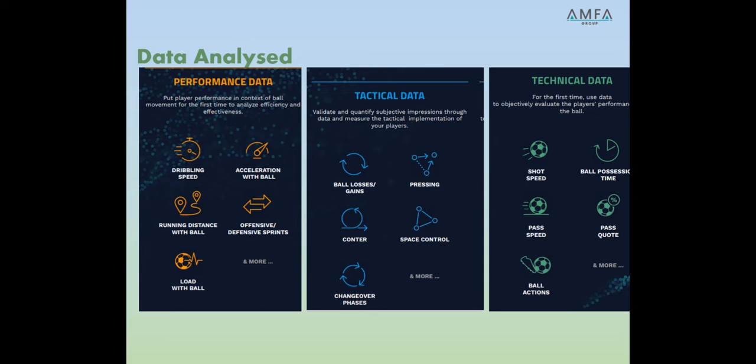What's the load on the ball when a player is kicking? And as time is passing, what is the load acting on the ball? Is he able to kick with the same pressure, with the same load, or is it depreciating? So the activeness of the player can be measured from the performance data.